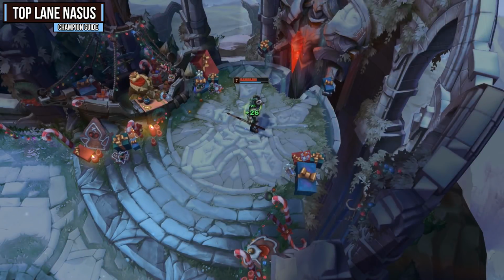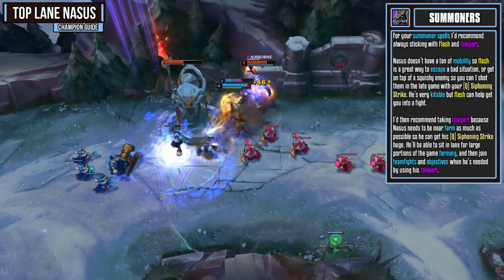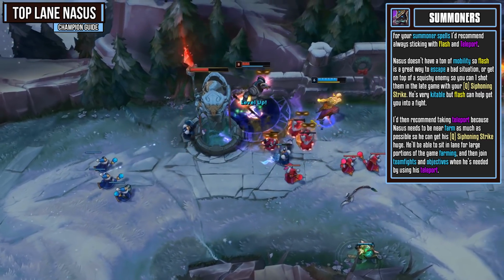For your summoner spells, I'd recommend always sticking with Flash and Teleport. Nasus doesn't have a ton of mobility, so Flash is a great way to escape a bad situation, or get on top of a squishy enemy so you can one-shot them in the late game with your Siphoning Strike. He's very kiteable, but Flash can help you get into the fight.